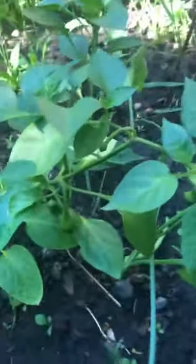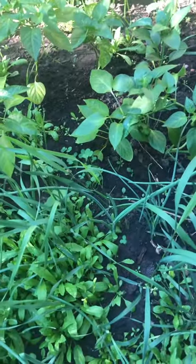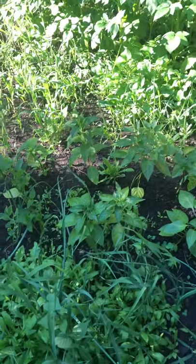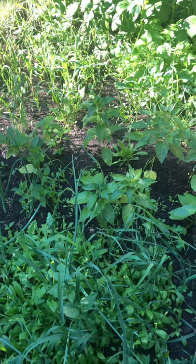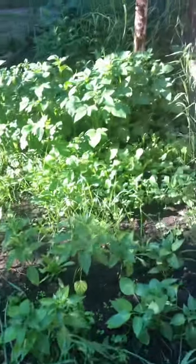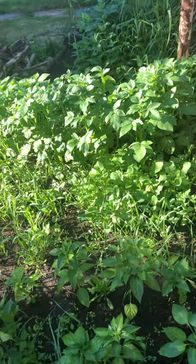I want to leave you with a beautiful pepper — wow, look at that! Some people say the pepper plants may not be doing well, but for me I don't want to use any chemicals on my stuff, so whatever I get I will give thanks for it. I can see my luscious potato plants over there too.